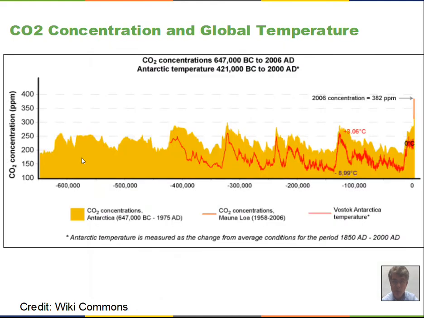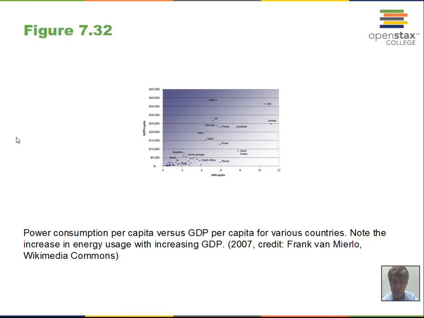There is a correlation between greenhouse gases, carbon dioxide, and temperature in the past. Drilling ice cores reveals this. There has been natural change of carbon dioxide in the past. And on energy use, the United States has a great energy use per person. So I'll just leave you those things to consider.